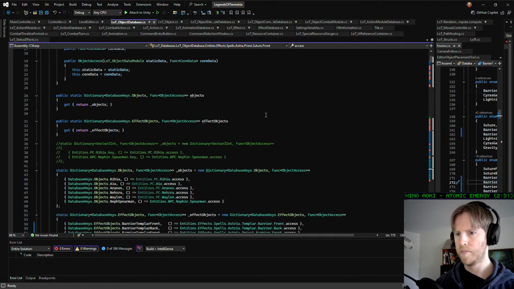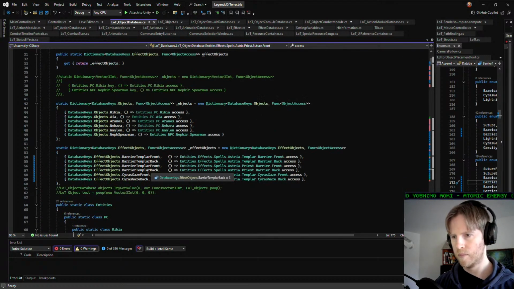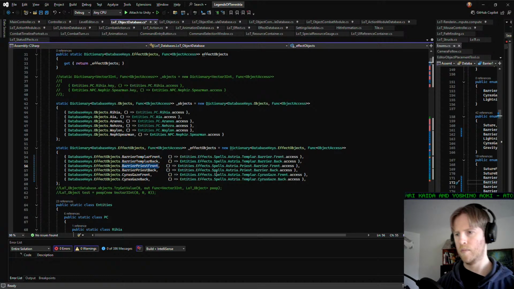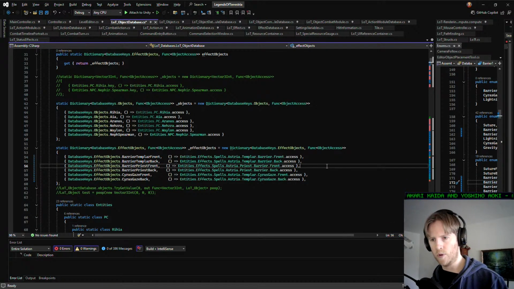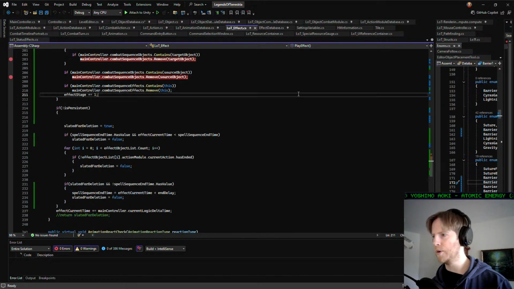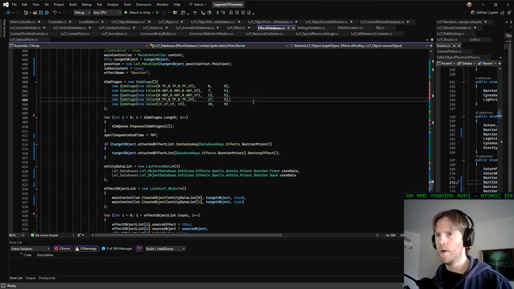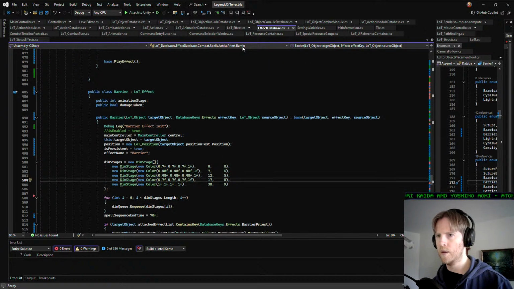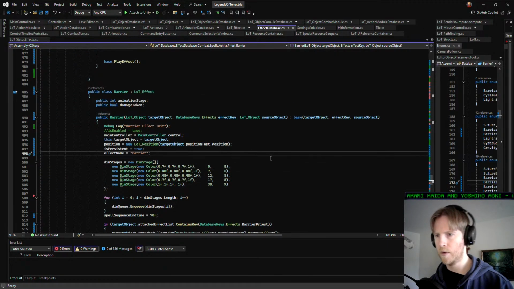And then got the priest in the effect list there. Make effect. I actually think we don't have that. Oh, we do have a priest barrier here.